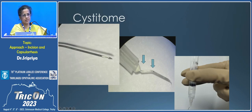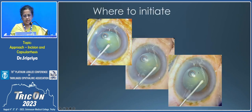The third bend is something that the surgeons can introduce if they feel that the eye is too deep. Most important is the grip that we don't talk about, where you should hold it in a position so that you can rotate the syringe, thereby creating your circle.